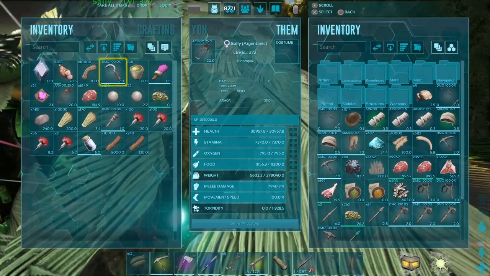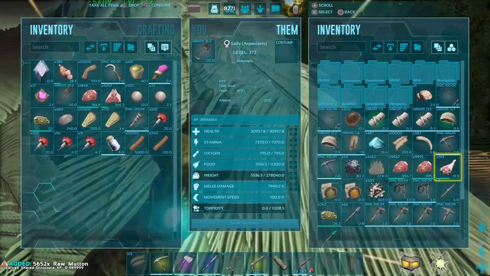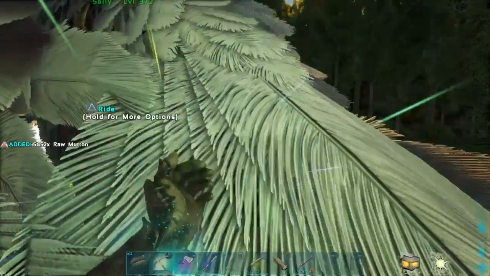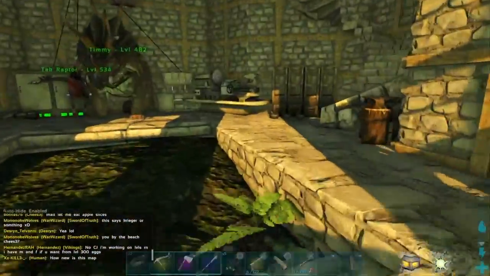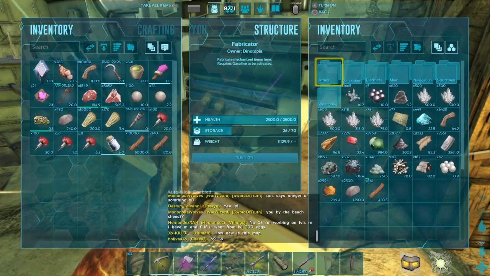Fiber. Need fiber. Oh yeah, we got mutton too. Yeah, probably cook that. Oh, bulldog, no. Ooh, I wonder if we can make a grill. Oh, man. What do we need for a grill?